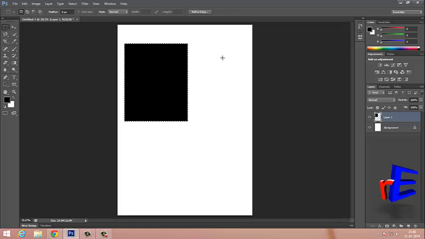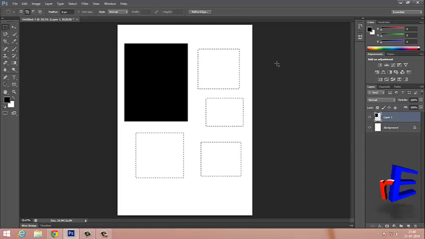If we want another selection, here our previous selection is vanished, it is cleared. I am selecting again, then previous selection is removed. I want to keep our previous selection. In that condition we will have to select add to selection. This option is selected now, and I'm going to make another selection. It adds selection on any area we have selected.